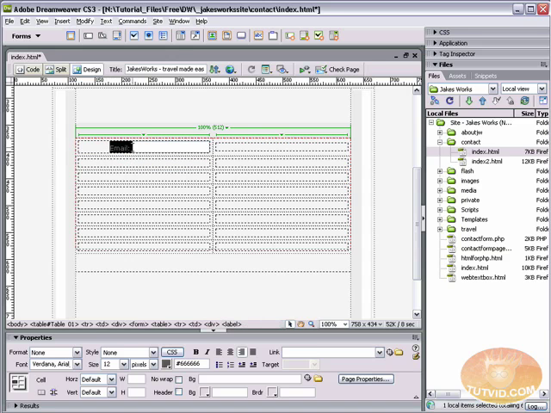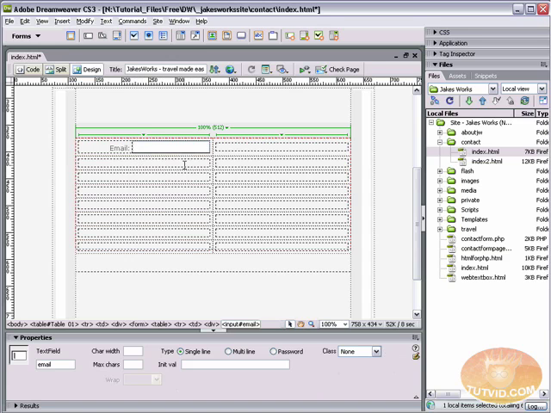Now, the reason that I'm using labels is, well, for two reasons, actually. It's convenient because Dreamweaver just sets the name right there and it's there for you. But more importantly, it makes for better accessibility for your website. Screen readers can read labels and associate them with the text field or whatever form element it is, for that matter. And in some browsers, not all browsers, but I know Firefox, if I preview this in Firefox and show you, you'll see exactly what I mean. In Firefox, you can simply select the label, and it selects the form element that it is attached to.